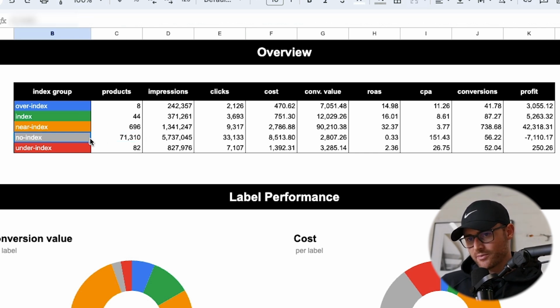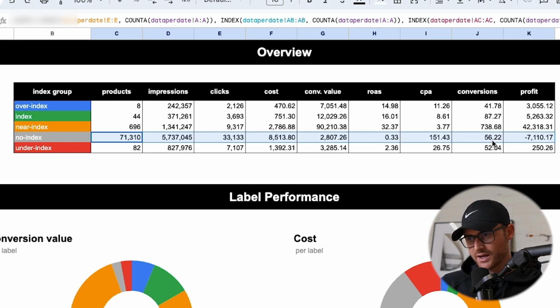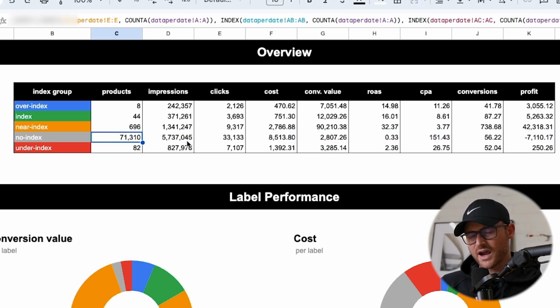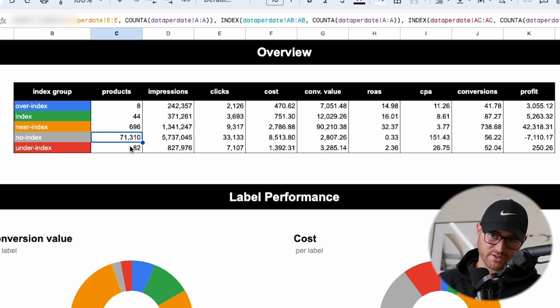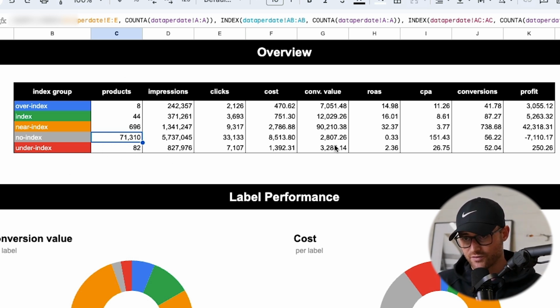So our job, though, is to analyze these products and product categories that fall within here. And how do we structure our campaigns and then our bids for these no index products to give them the best chance of being able to actually work, or to give us the chance to find those losers that may not even work, and it might not make sense to advertise all 70,000 products that fall within that range. Based off the data that this has given us and the clarity that it's given us, it's really helped us formulate better structures for their account.